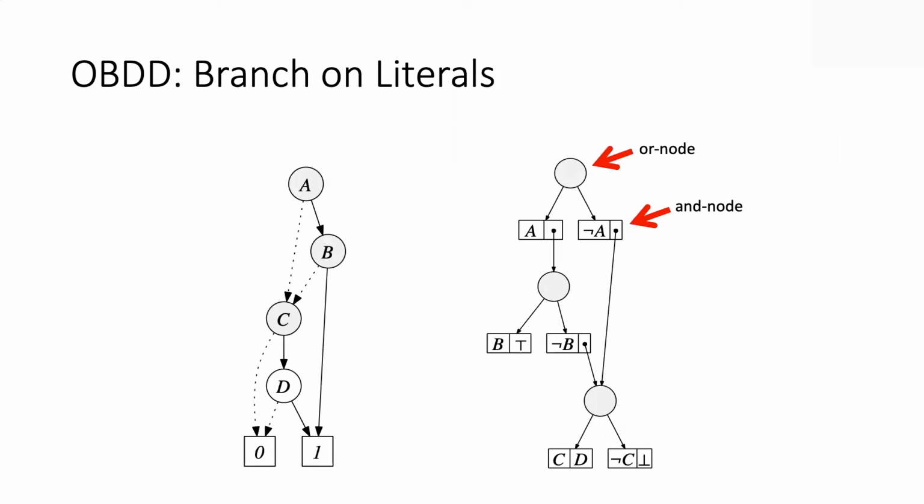And for that, we want to talk about notation a little bit. So this is how OBDDs are typically notated, as we see here, as decision graphs. And we're going to adopt this notation for them. And you'll see why we're doing this in just a second. But the idea is that I'm going to translate each one of these decision nodes into something that looks like this. Think of this as an OR node, and this as an AND node. So this would be an OR, and this would be an AND.